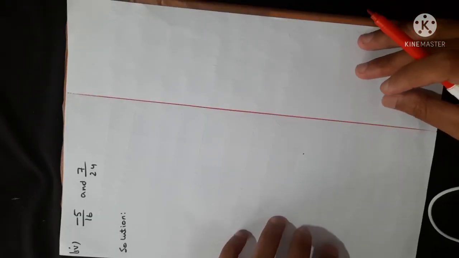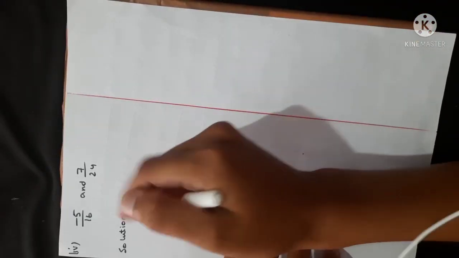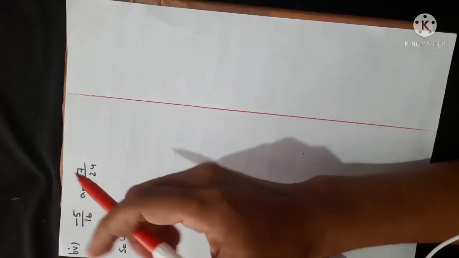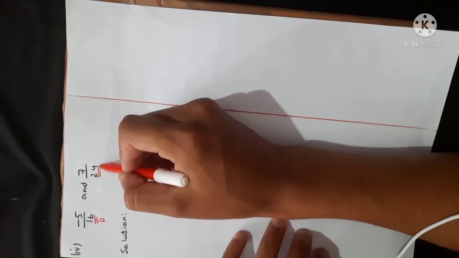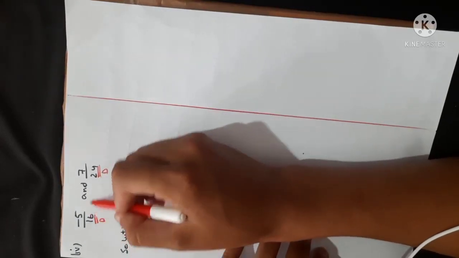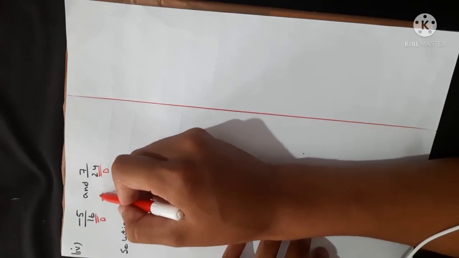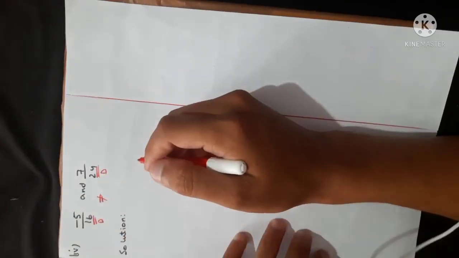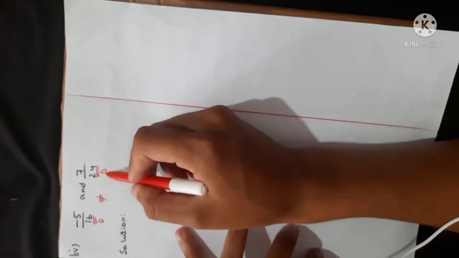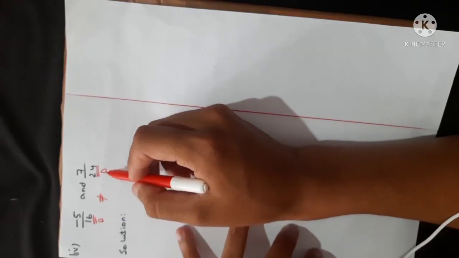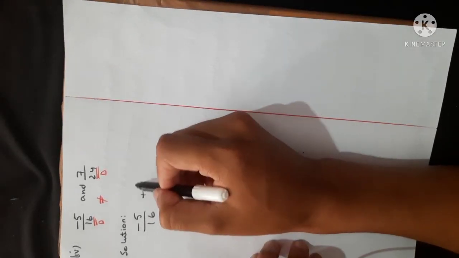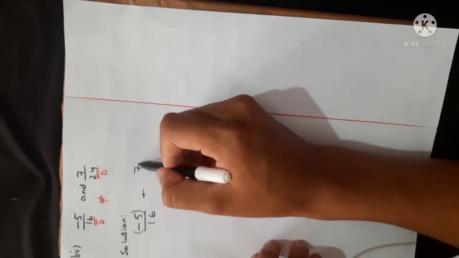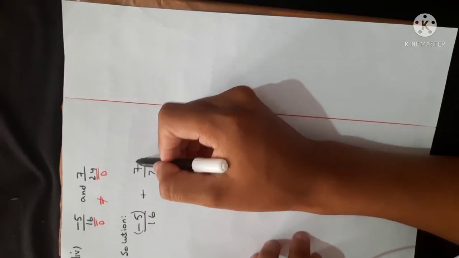Next question, question number 2.4. Minus 5 by 16 and 7 by 24. So again here we first look at the denominator. The denominator here is 16. The denominator here is 24. So 16 and 24, they are not equal. So this is the second type where the denominators are not equal. So what should you do? First of all, minus 5 by 16, since it is add, so we plus, and 7 by 24.